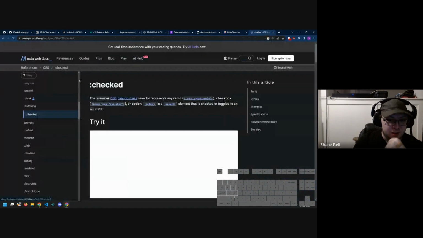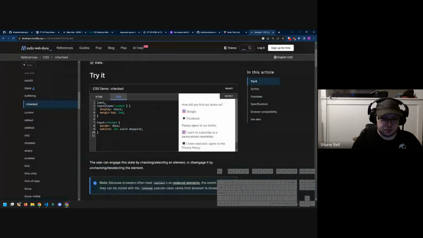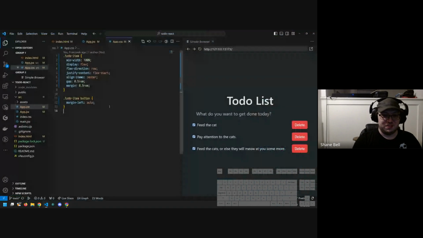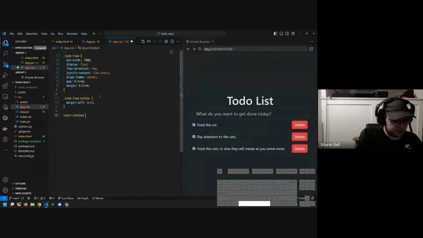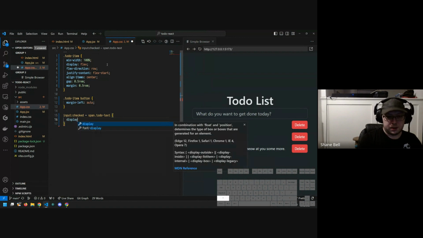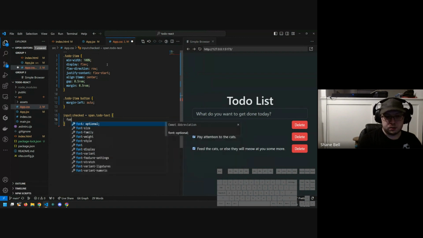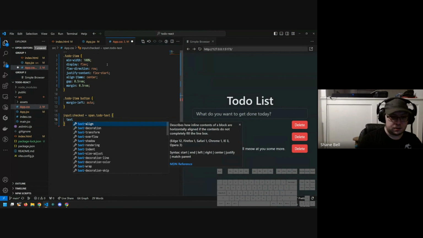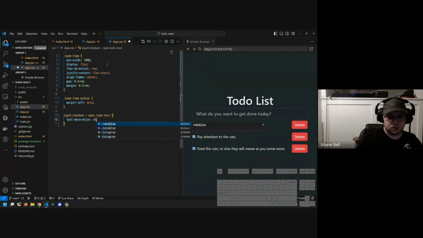Okay, it's input:checked. That's what it is. So input:checked, and then span dot to-do text. Display. No. Text decoration.